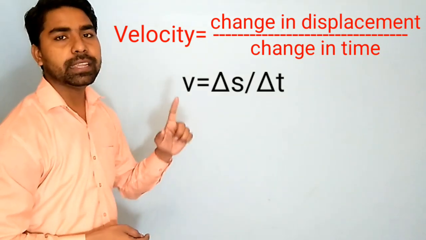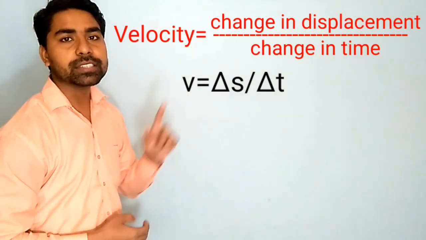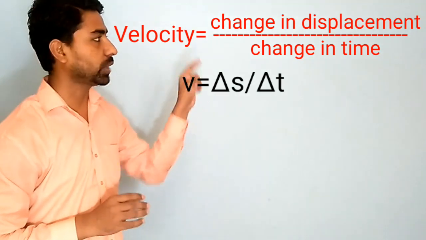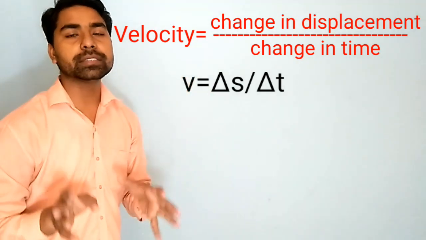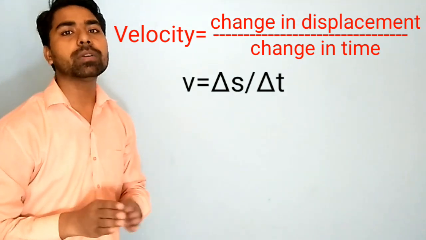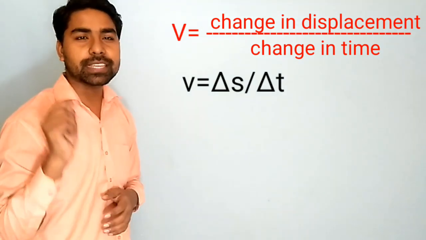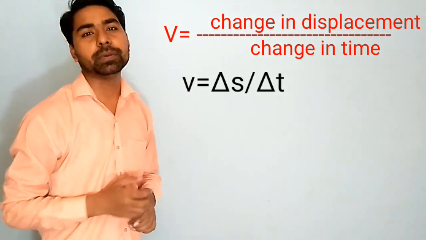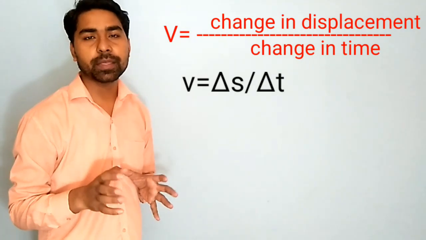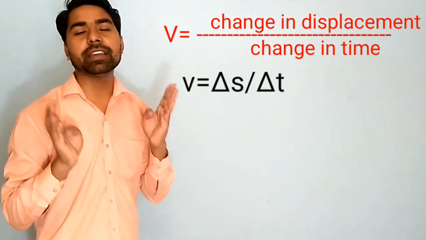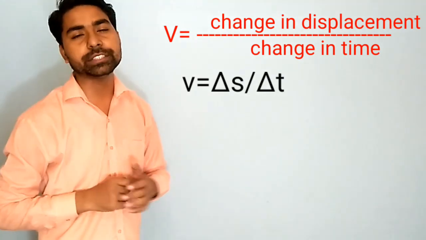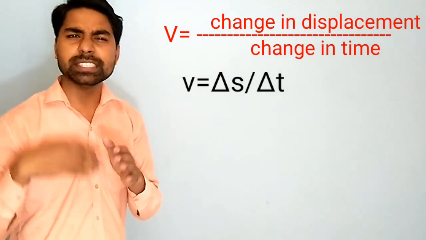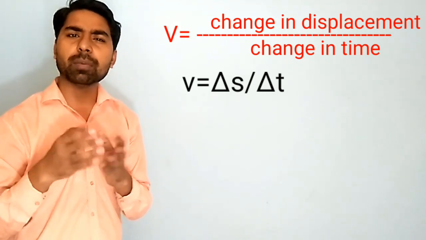Here the sign delta, this triangular shape, is called delta. It always describes the change in value. This delta says the change is measurable very easily. But if the change is very fine, a very small change, in such a way that the change is about to 0.